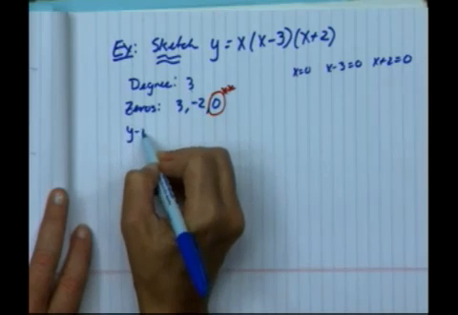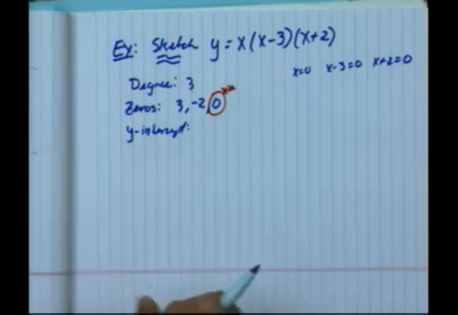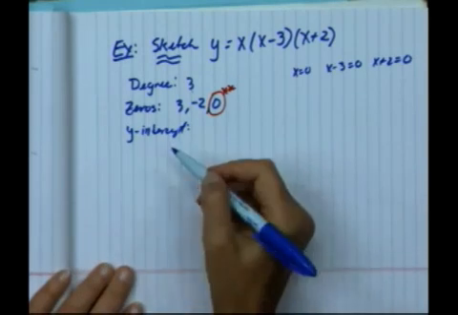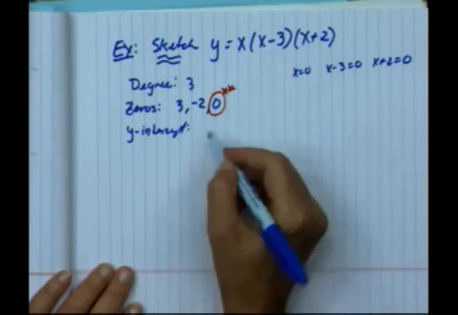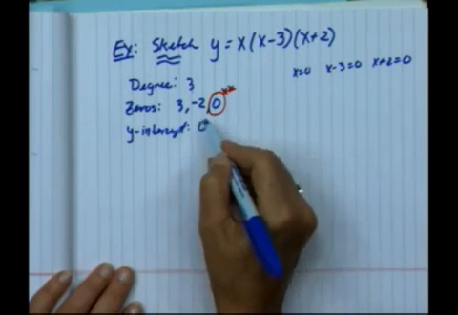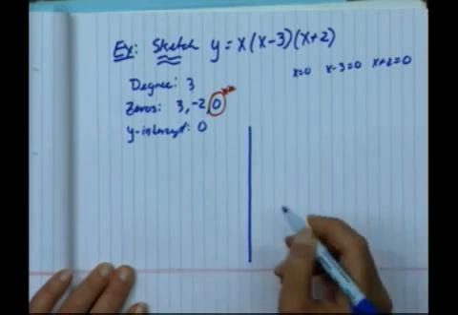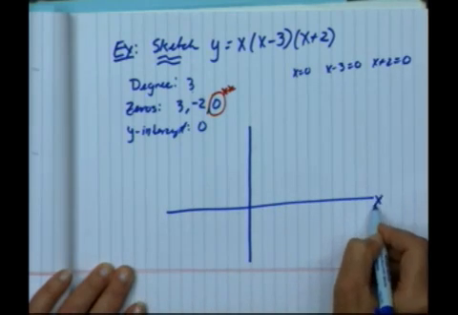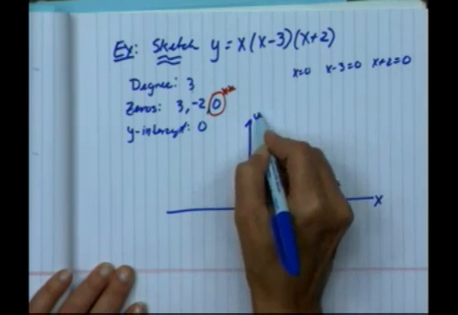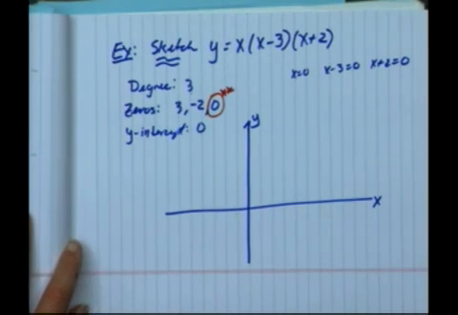What is my y-intercept here? Y-intercept. When you let x be 0, the y value is 0, right, in this case. All right, we're going to sketch the graph. And the way I like to sketch, and this is not a perfect sketch, because we're not going to figure out all those y values. We're just kind of looking at the shape.